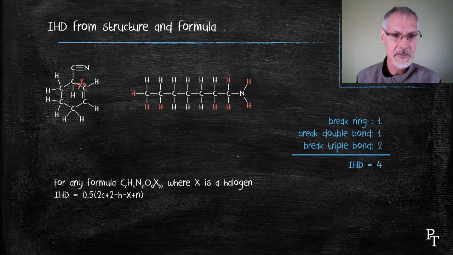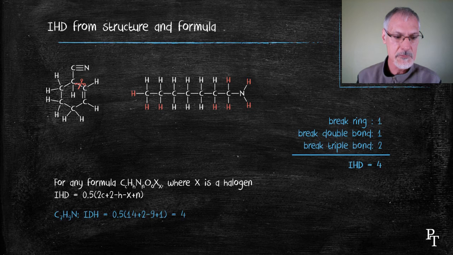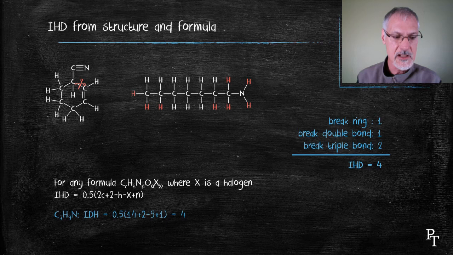So let's apply this mathematical formula now to the chemical formula of the substance up above. So you can see that doubling the number of carbons takes me to 14. Add two to that because it's in the formula. I have to subtract the number of hydrogens, which is nine. There are no halogens. And I add one because of the nitrogen. And I get an IHD of four. And the two match.